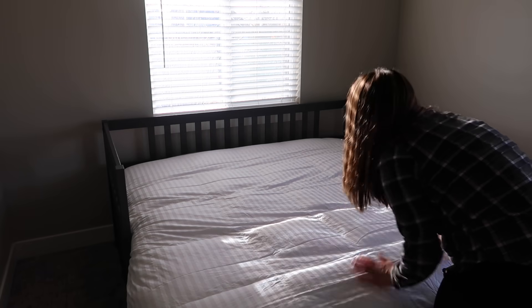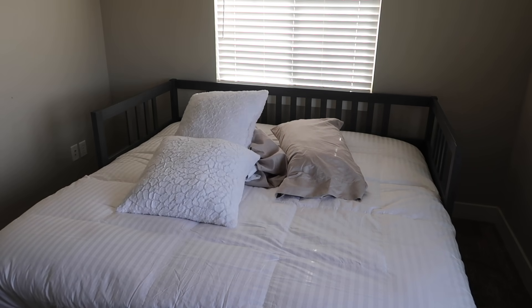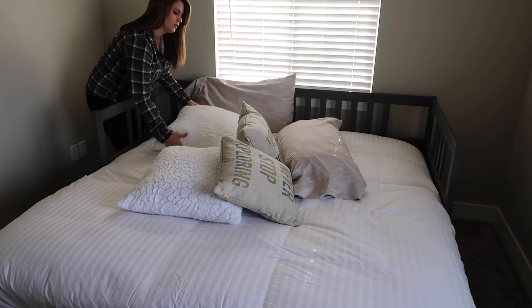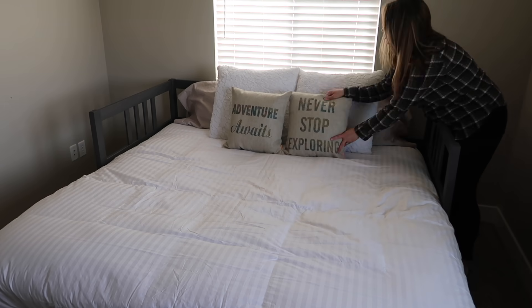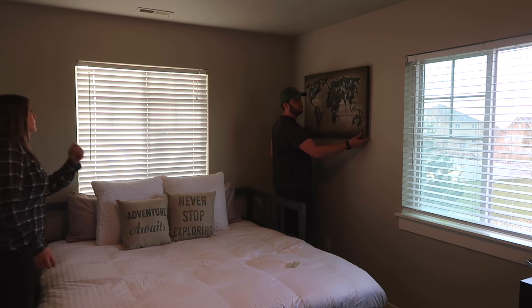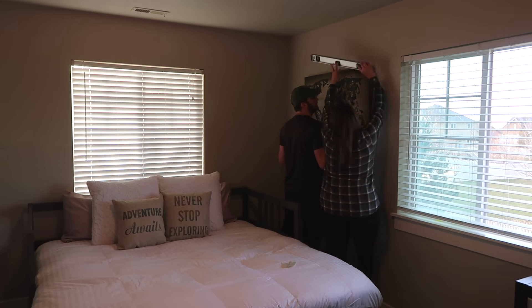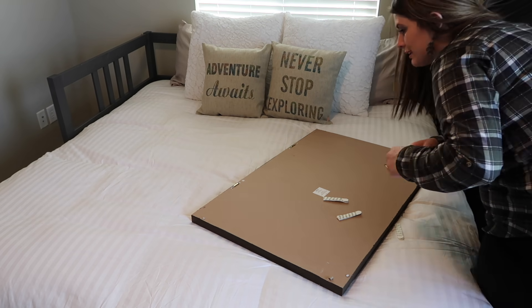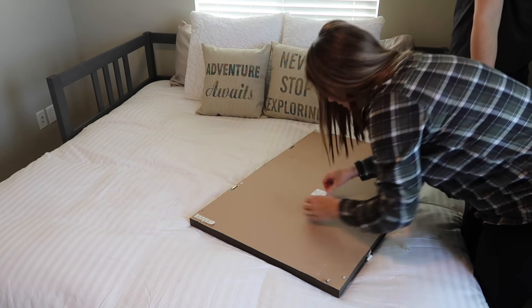The last touches for the bed were just putting the pillows on. Let me know if you go a little crazy with throw pillows or keep things simple. I started adding throw pillows about four or five years ago and I love the look — it just elevates everything and makes it look so much more inviting. Once the bed was made in the right spot, I started putting up some decor. Kyle had just gotten home and helped me hang a piece up. My biggest tip for hanging pictures is to use command strips — the velcro ones are great because you can reattach if you get it in the wrong spot and they don't damage your walls.